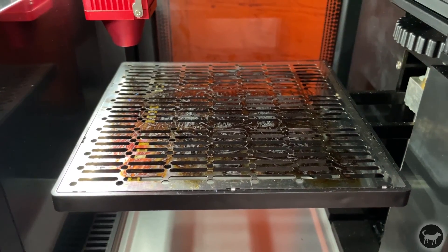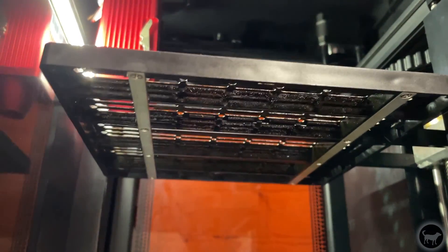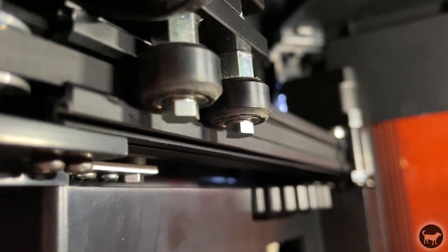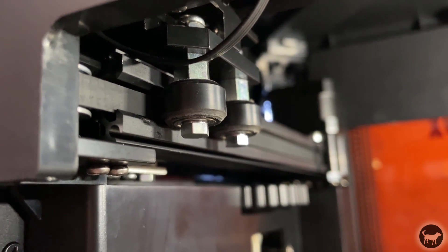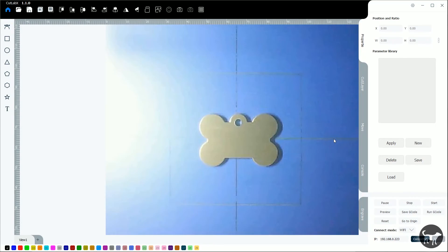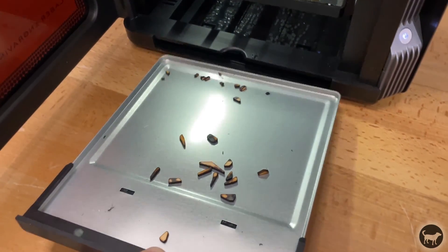The platform face is metal with holes in it to provide some air under your cuts. The laser head itself moves on a track made from aluminum extrusion that seems fairly solid. You can see what's going on inside thanks to a strip of LED lights on the left of the interior. You can also see your work area in the provided software thanks to the camera on the top of the interior. Finally, the machine has what is labeled as a dust box to handle any falling parts or debris while cutting.